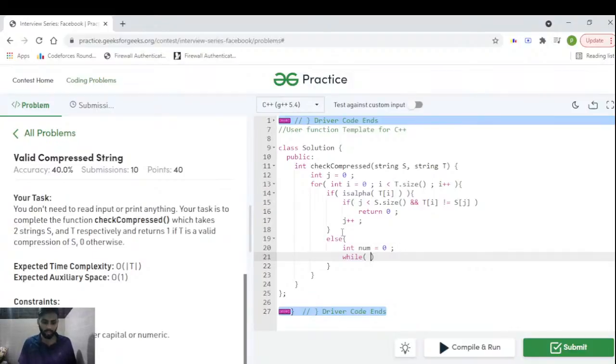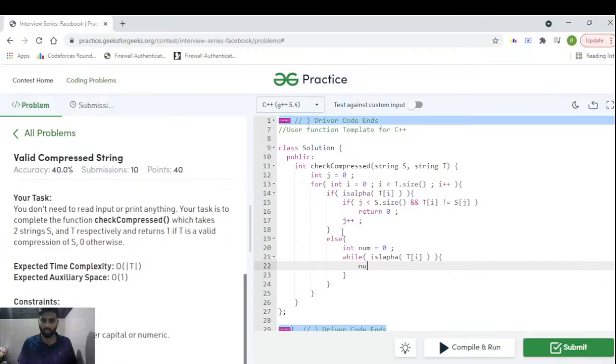So I can just check while isalpha of t of i, and store the digit equal to t of i minus '0'. I hope you all understand why I am doing this. Since t is a string, t of i will be a character, and I'm subtracting the ASCII value of '0' from the character.